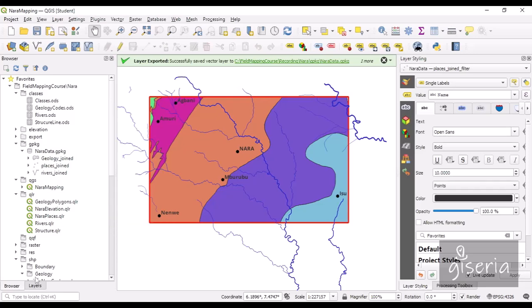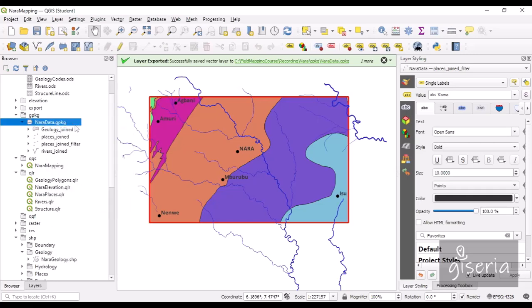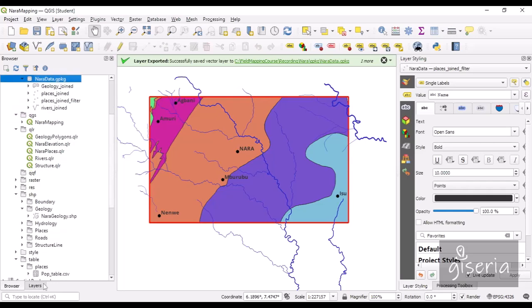We also looked at how to join layers and how to work with geopackages for exporting information from our map. In the next tutorial, we're going to work with raster data. We're going to explore how we can visualize and symbolize raster information using a GIS from our database.